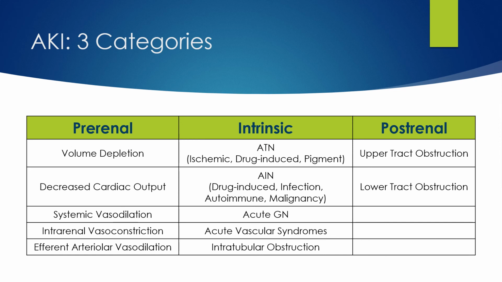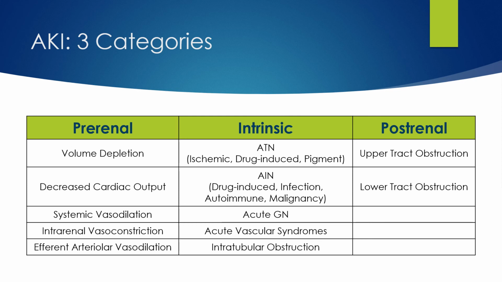You can also see acute interstitial nephritis as a cause of intrinsic disease. Well, not common, but it can cause it. This is typically either drug-induced, such as cephalosporins, penicillins, fluoroquinolones, sulfa drugs, NSAIDs, PPIs, diuretics. Lots of different drugs can cause this. It could also be infections, such as pyelo, Legionella, TB. It could be autoimmune, such as Sjogren's or SLE or sarcoidosis. It could be malignancy, such as lymphoma, leukemia. Multiple myeloma can cause it.